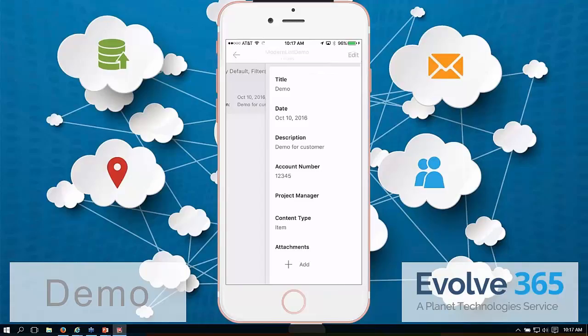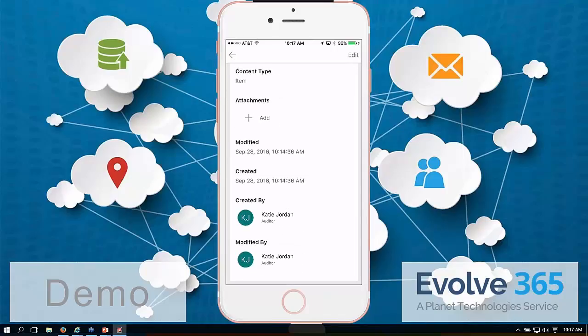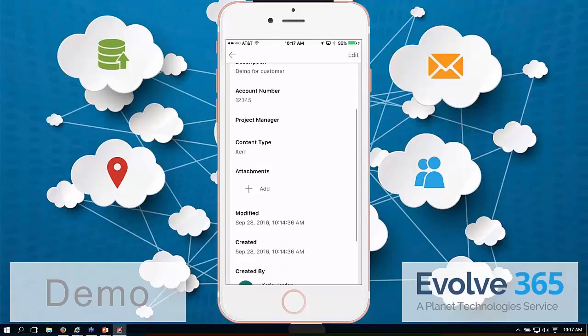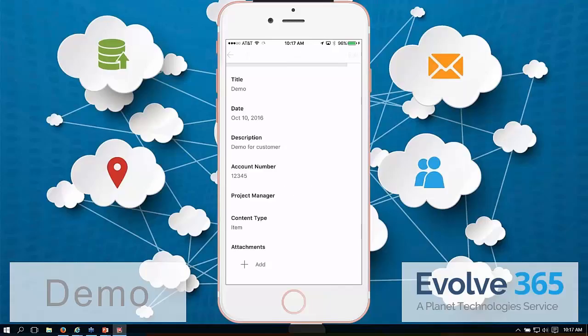I've got a slightly different layout, but it's presented very, very well on the mobile application. Now if I wanted to come in here and modify any of this, I can just click the edit button, and it lets me know that this hasn't been fully integrated because, again, the modern lists are just rolling out. I mentioned that when they pushed them out to first release customers in August, they didn't have the export to Excel button. So they're still adding features to it, and there's still going to be some components that you're only going to get back in the classic mode.